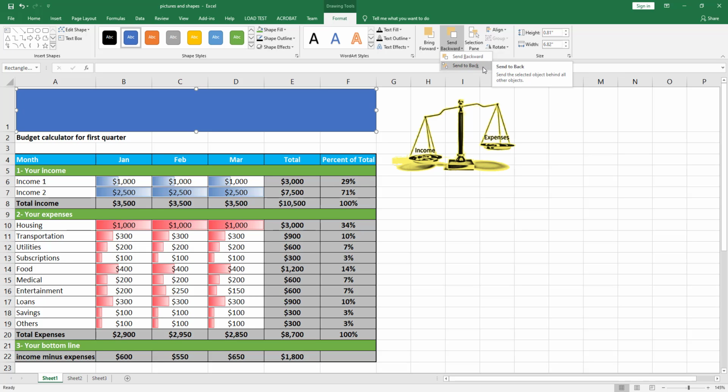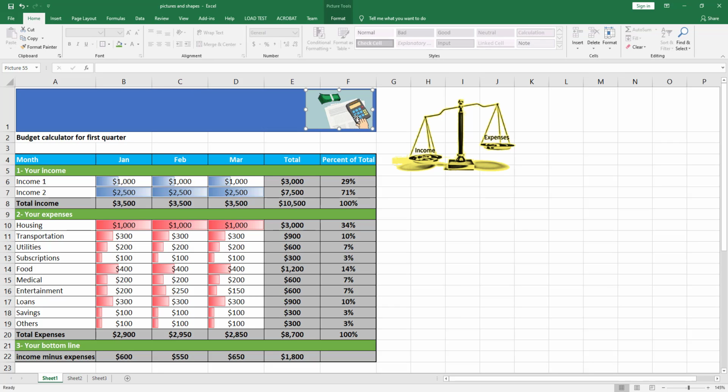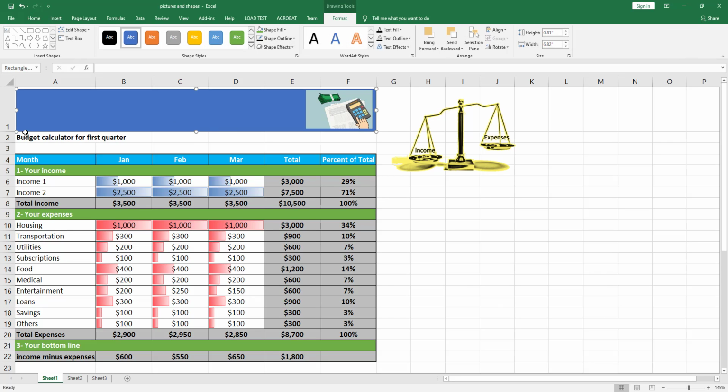So this will send the rectangular shape behind all other objects, and now the picture will appear again on top of this rectangular shape.